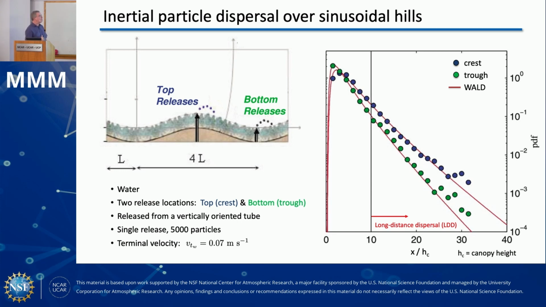through a Bernoulli-like process, and they bin downstream where those BBs end up landing in a grid that they catch all these at. And so that's what the measurements are here in blue and green. These are releases from the crest. They tend to go the furthest, meaning that they have a higher likelihood of going further downstream. This is distance downstream relative to the height of the trees. They defined that beyond 10 times the height of the trees, that was something that they would call long distance dispersal.